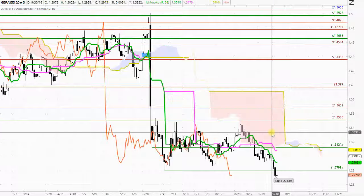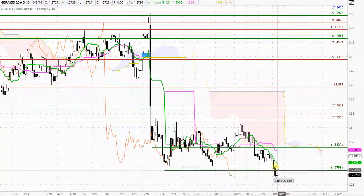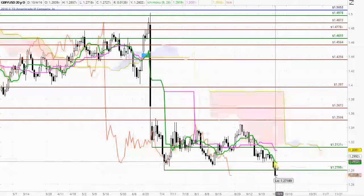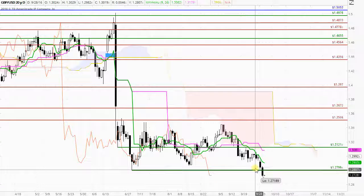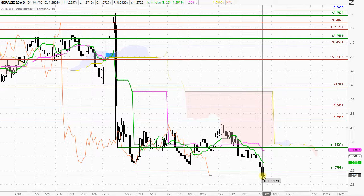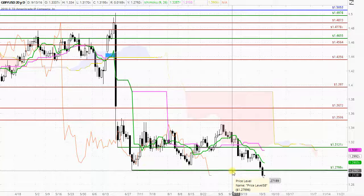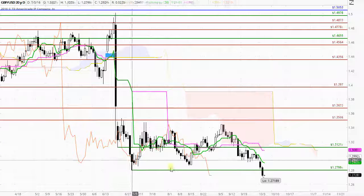Now moving next to cable, British pound US dollar, and here we see good strong follow-through from the selling of the previous day's trading. Sellers are in control, and they maintain that control here today with another black body candle. There is good solid extension to the size of the black body, suggesting the sellers have become even stronger in net terms, and importantly taking out that 127.99 swing low after the Brexit vote.